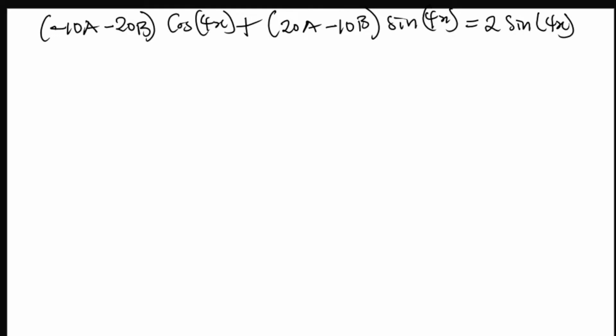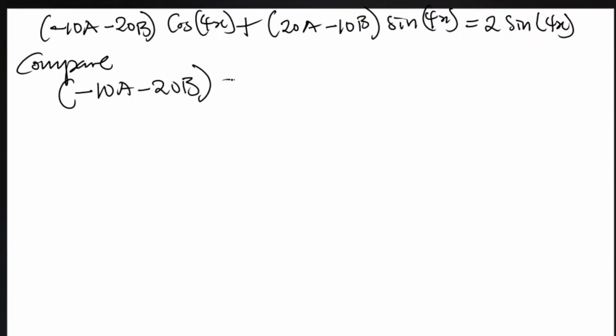In terms of solving for the coefficient, what are we going to do? We are going to compare. If we compare, we'll simply have, for the first one here, minus 10a minus 20b. If we compare, this will be equal to 0. So we compare to get each of them here. Let's start with a. If we start with a, this will be minus 10a minus 20b, and this will be equal to 0.